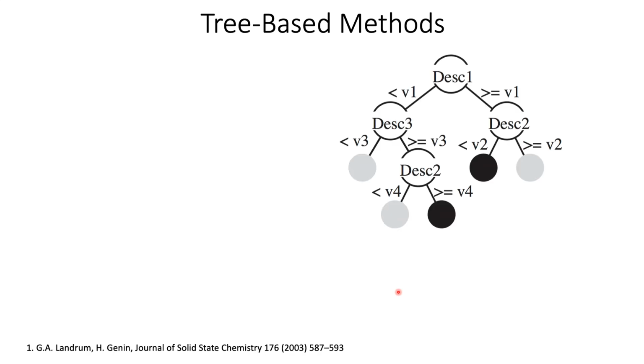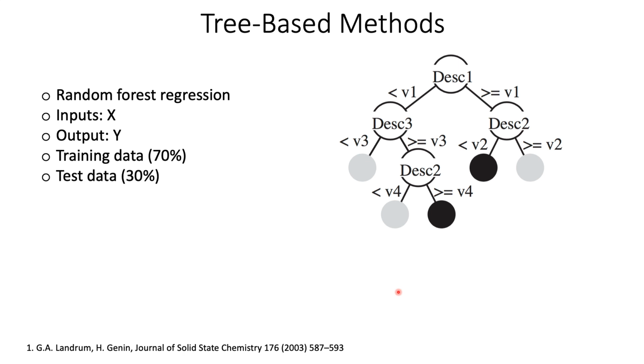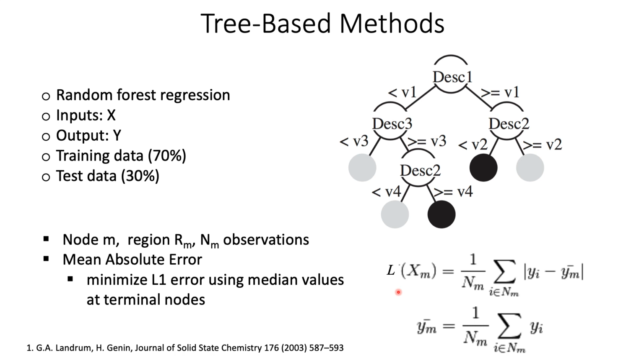Now, what you can do is apply this to create a random forest, that is, a collection of decision trees that can be used to do a prediction. There's both classification and regression. It takes some inputs x, has some output y. We take our data set and divide it into a training set and a validation or test set, and we tune our values v1, v2, v3, shown here, to optimize our loss function. This is an actual number we want to predict. This is our prediction.